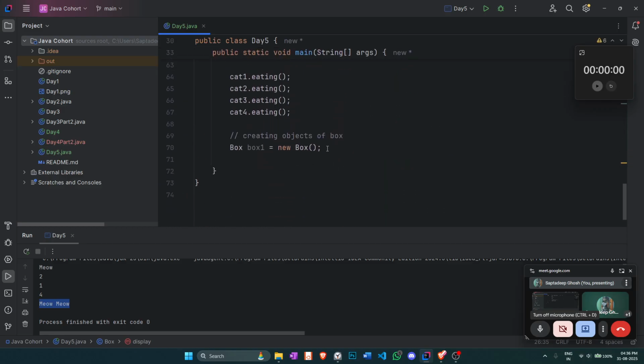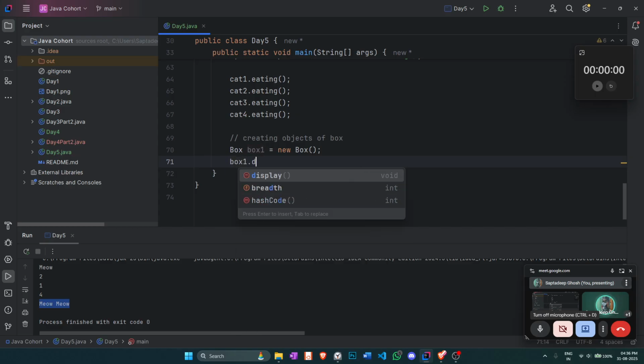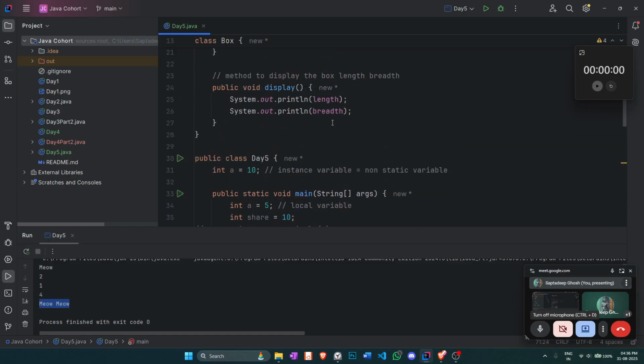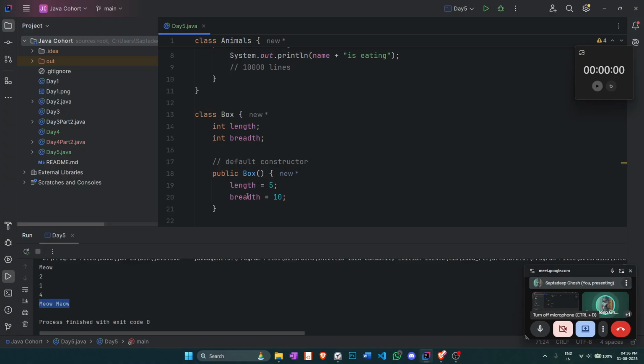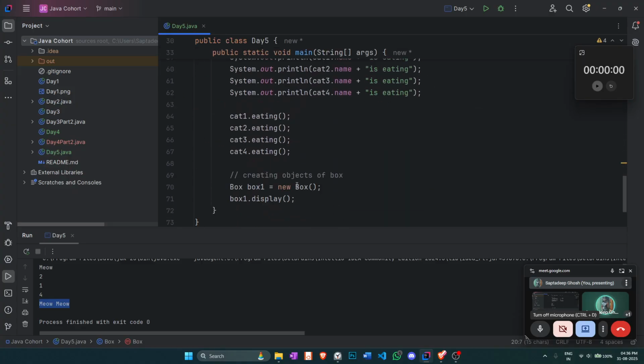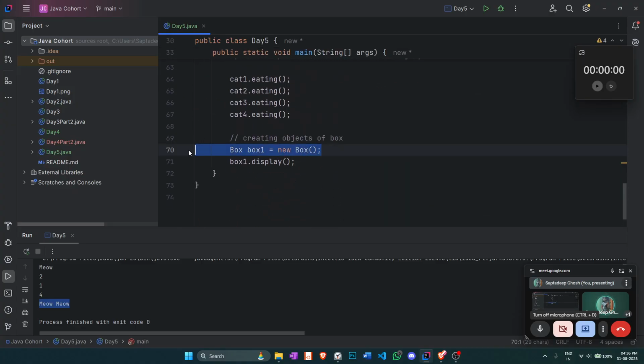Here we'll be just calling this method, box1.display. Did you understand this? We have created this Box default constructor that initializes the length and breadth here. Got it? And we are just calling this Box here, and we are just displaying the box.